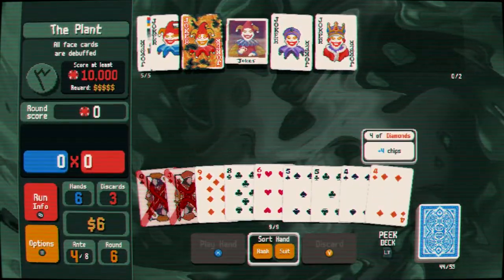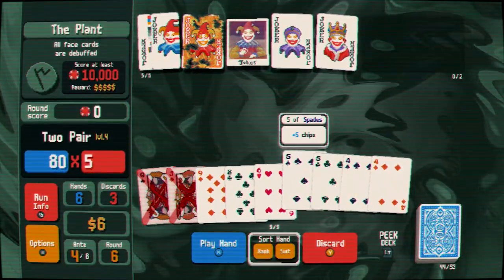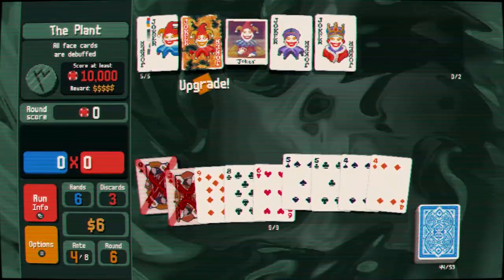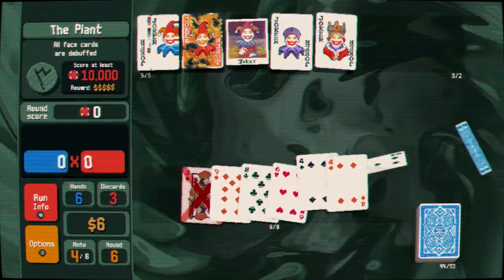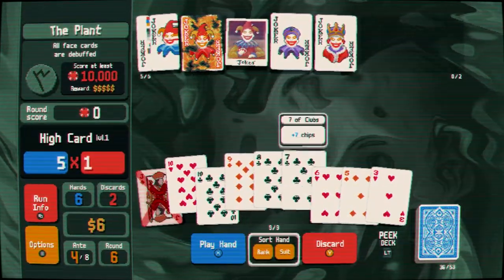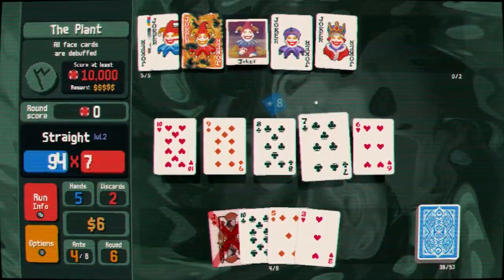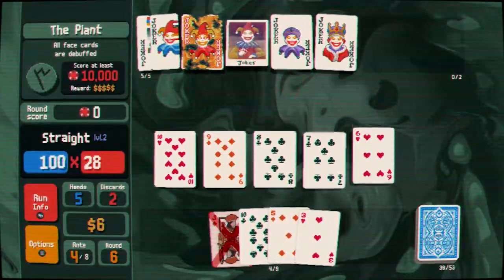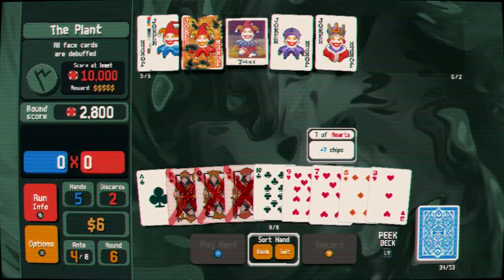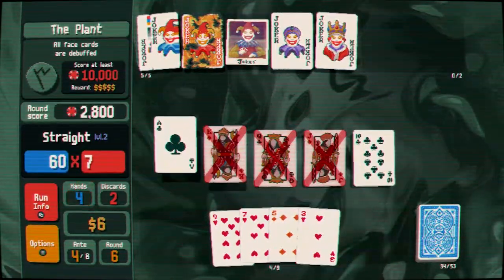6, 5, 5, 4, 4. How much is our 2 pair? It's by 5. I'm going to remove this queen. Upgrade the 2 pair. 100 by 6. And we get a straight in replacement. Cool. I could have kept that 10 in case for another dupe like that. I didn't think too much. That one's a royal straight. Very nice.